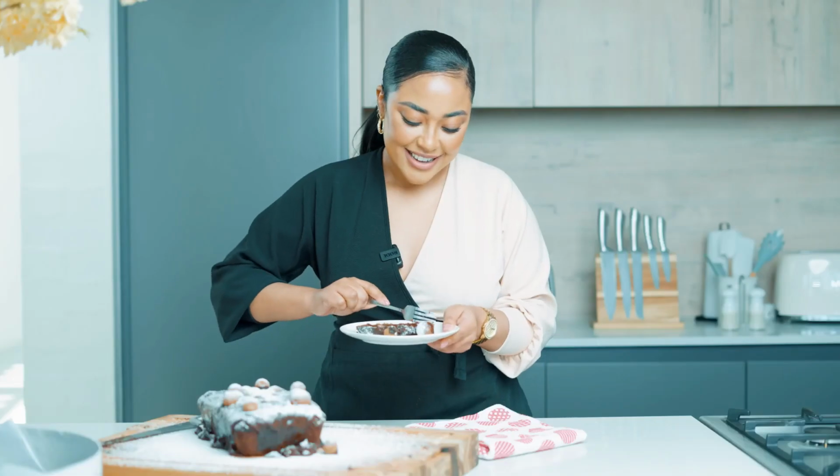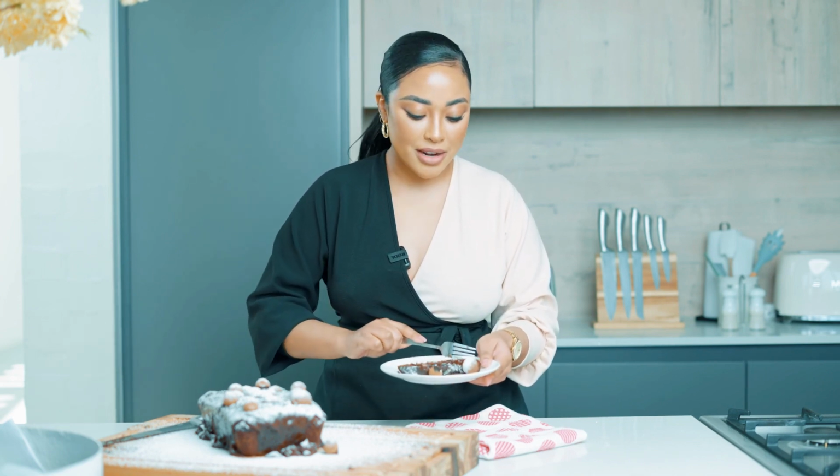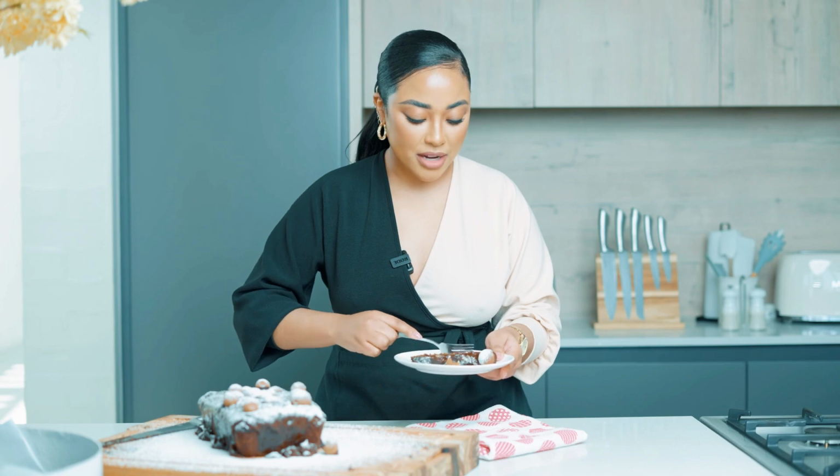And now for my favorite part, the taste test. It doesn't want to cut, sorry, because I took the crust. Okay, let me just cut it already. Let me have it cut.